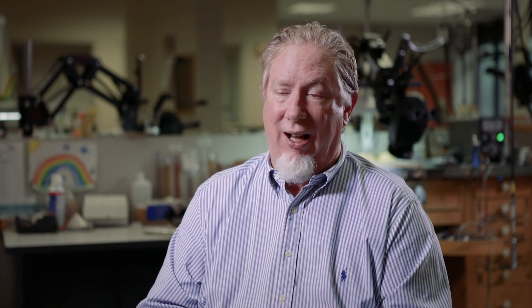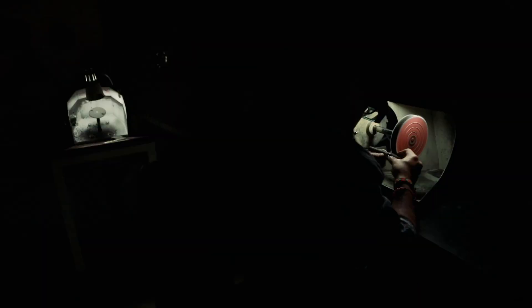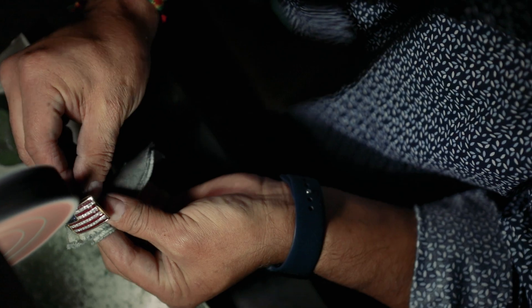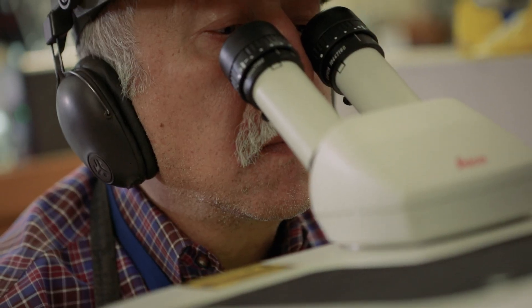I'm very fortunate. I'm 59. I've done this since I was 12 years old. The advantage I have of walking into Gem Shopping every day is like walking into a museum. I get to see gemstones and pieces of jewelry that most people never see. I go to a lot of events where other jewelers and appraisers are, and some of them might see something once in a lifetime. For me, every day is once in a lifetime. I've got the best job in the world.